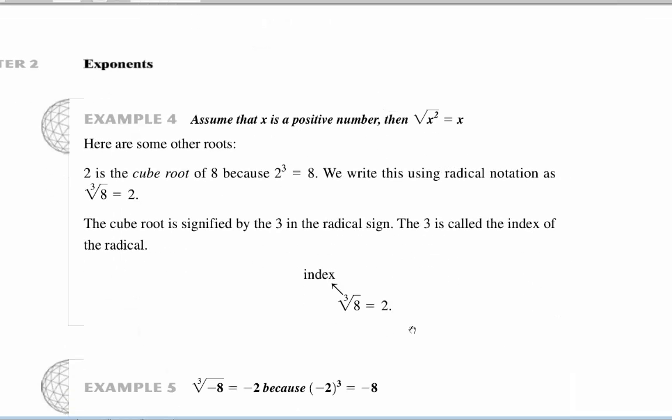So we've just talked about the square root, but what about the cube root? So instead of a 2 in this index, by the way, if there's nothing inside this index, it's assumed it's a 2. But if I were to place a 3, now we're talking about the cube root. So what we're really asking here is the cube root of 8. We're asking what number multiplied by itself 3 times would give me 8. Well, 2 cubed is 8, so the cube root of 8 is 2.